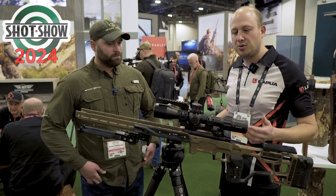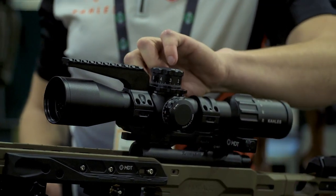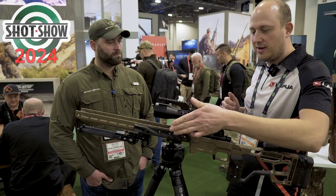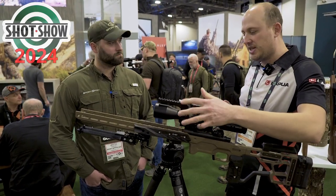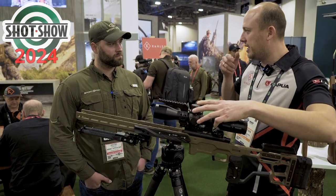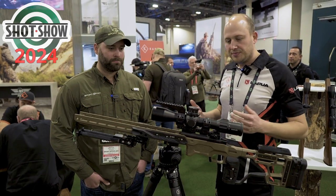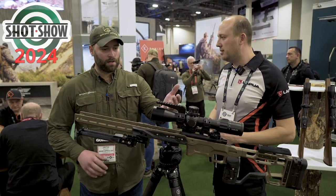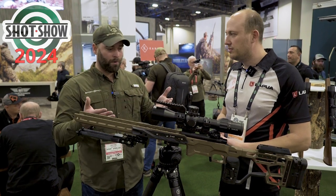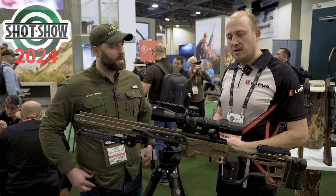This enables the shooter to choose to have the windage on the left side or on the right side. With all the advantages for a right-hand shooter to have the windage on the left side, because then you are able to manipulate and work on the scope with your left hand, while staying in shooting position behind the rifle with your right hand. As far as the amount of adjustment — is it on par with the K525, or what amount of adjustment are we going to have in this scope?